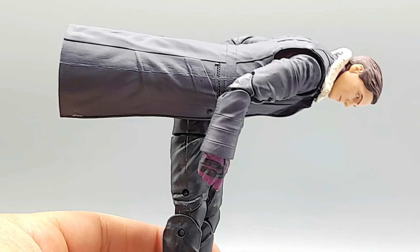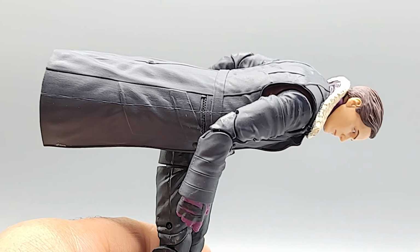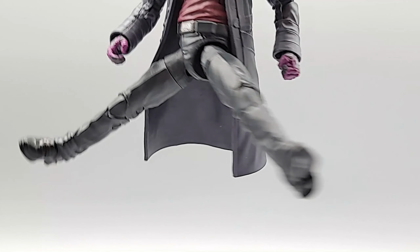Serious 90 degree bend over. Woohoo, you can see up the tunnel. Of course he can. We've all seen the dance video. Split, but you gotta kind of twist him forward so the trench coat doesn't get in the way. Banana split if you pull his legs forward, because the trench coat does get in the way.